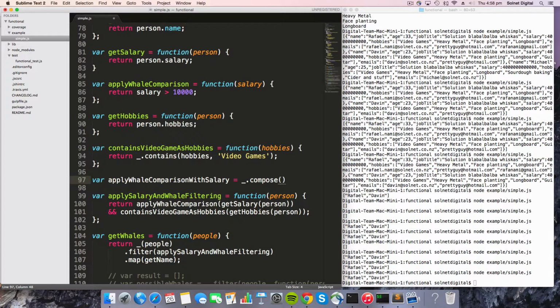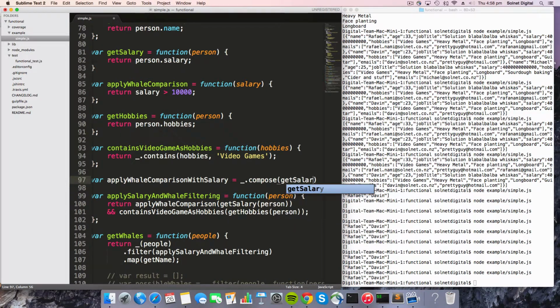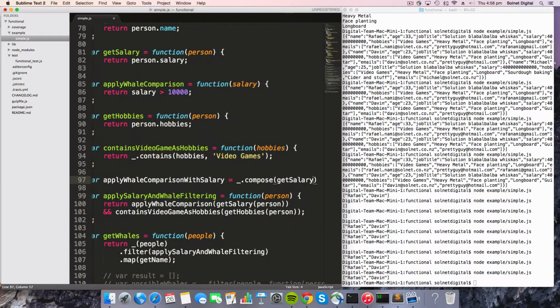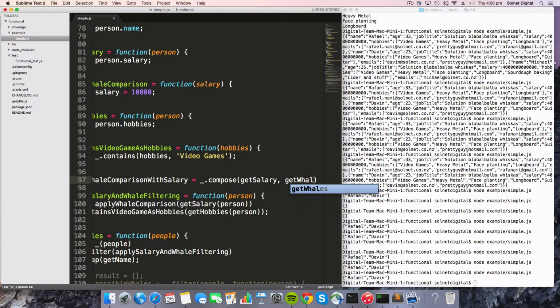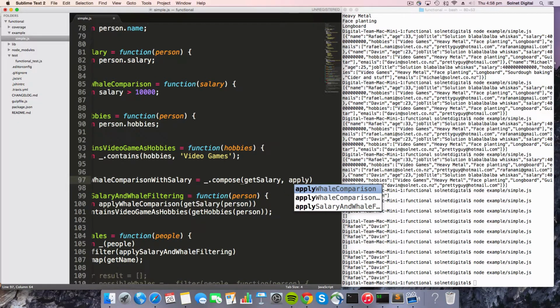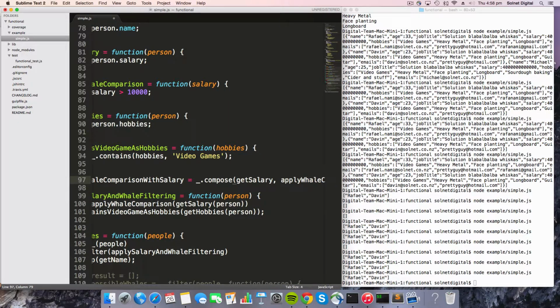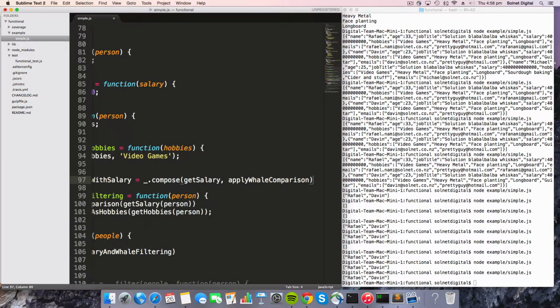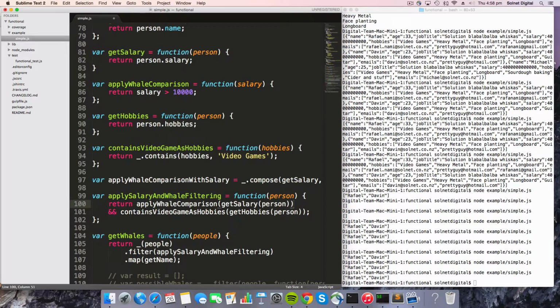What it means for your job. Break it down: get salary, get whale. There isn't a worst case scenario. There is no apply whale comparison requirement. This requirement right now is so vague that it could be any possible thing, because we don't have detail on each one. We don't know if it's a navigation problem. We don't even know if it's even a problem. We know there's something potentially there. That's all we know.